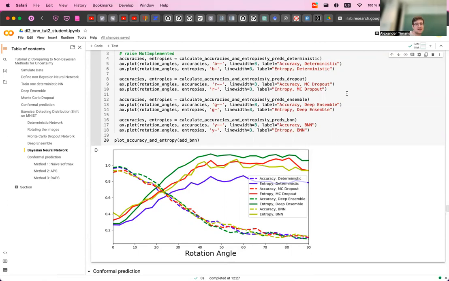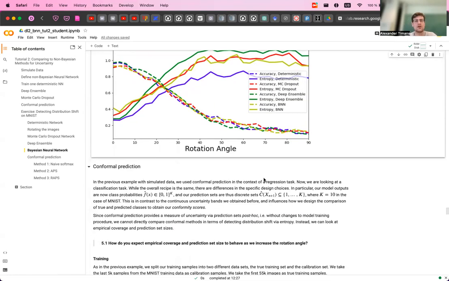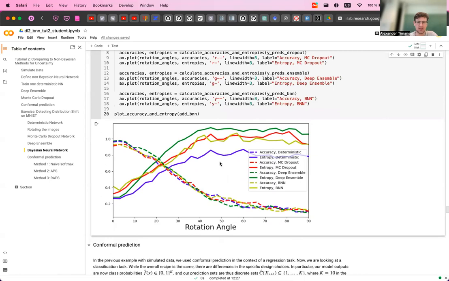And so, yeah, it's a shame because you'd expect maybe the Bayesian neural network to do better because you invest more compute into it, but it doesn't. But then in other scenarios, it might do better. Or if we do it fully Bayesian, but then it would take a bit longer. All right. But what do you conclude from that? These methods are able to detect the distribution shift, or? Yeah. Okay. I'd say so.